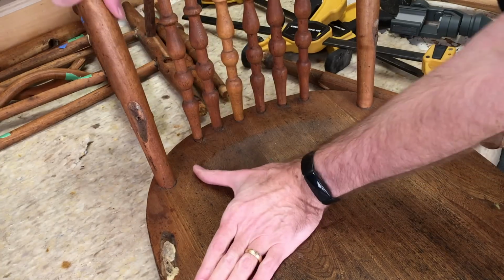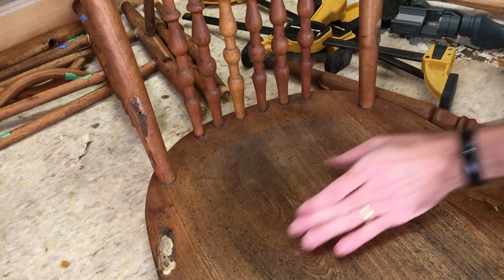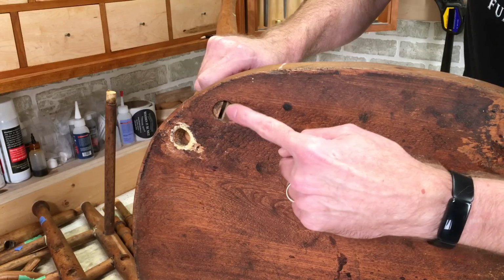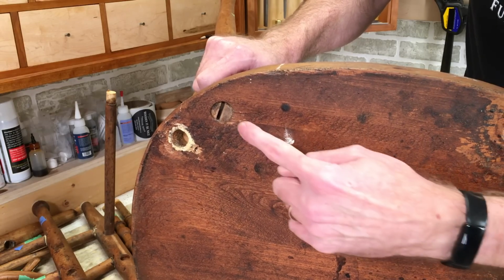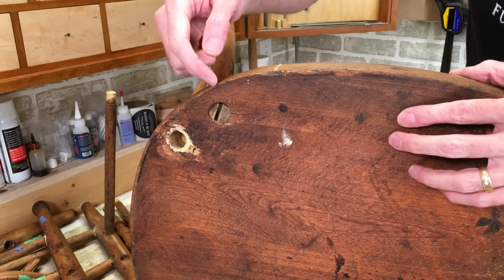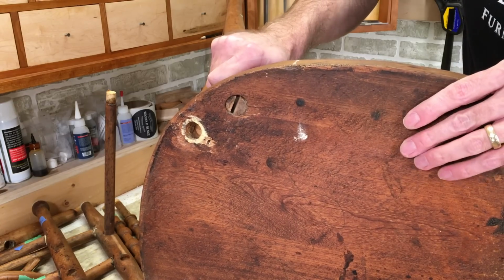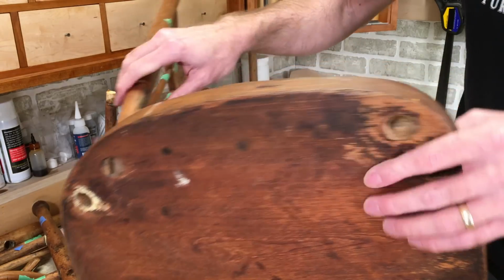Now if you watch this side, look how much that moves. And on this side, it's not moving. This is where the wedge is missing in the chair back. This is an essential part to keep a back on a chair. So that's missing. I need to drill out the other one to get this apart, but we'll get that fixed up as well.